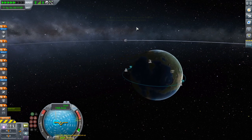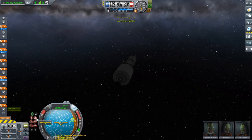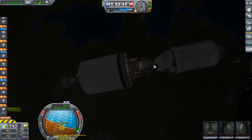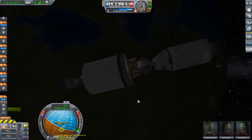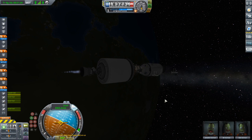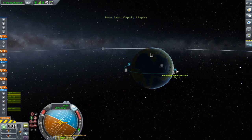My periapsis is not where it should be — whoops, let's fix that. This might eject the capsule but it looks like it didn't — they're still docked. Fire and fire. Those probably don't need to be there at all, but whatever. There we go — we have our periapsis above the atmosphere.